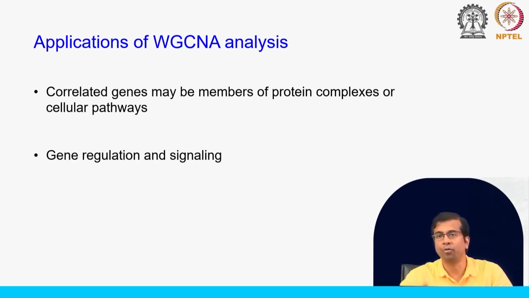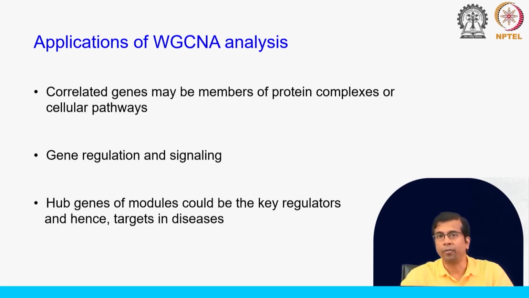Highly connected means they show a high correlation with a lot of the members of the cluster or the module that we identify, and in that respect this is likely to be a very important gene. That's what we can assume, because this gene is showing very high correlation with a lot of members of the module. So, these are called hub genes, and these hub genes might be transcription factors or could be anything else, but they could be the key regulators of this specific process, and this could be targeted in disease. Okay. So, this is where the importance of this WGCNA analysis is.